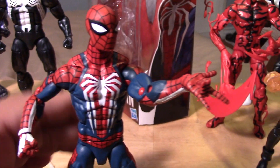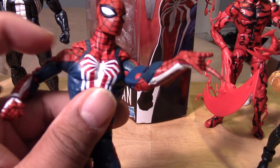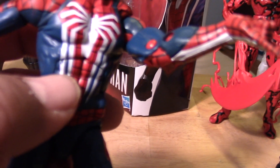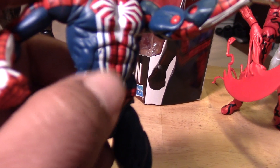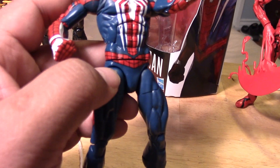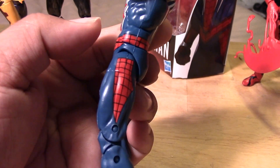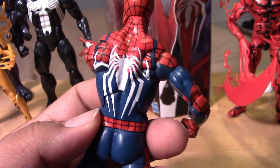You can see several points of articulation. There are hinges in the chest so he can actually move his arms forward, which is pretty cool. Ball joint in the shoulders — all kinds of articulation going on. Love the paint apps on the figure, though there's a little bit of smudging on mine, which is unfortunate. You can see the cool design on the feet and the shoes, and the web patterns on the side of the legs. The back of the figure looks really nice — a pretty cool design with the spider logo.